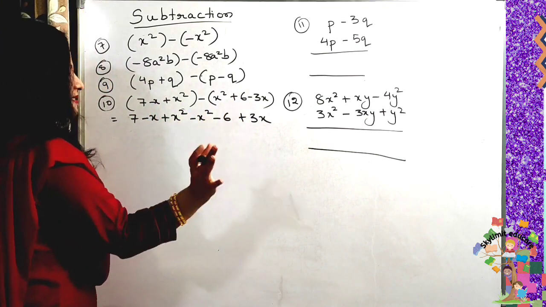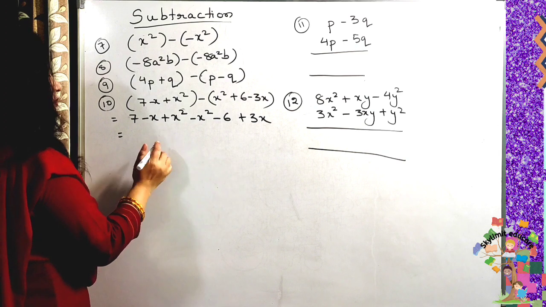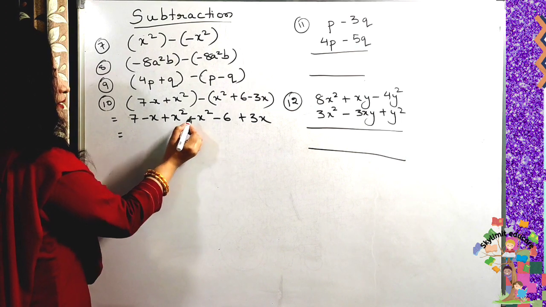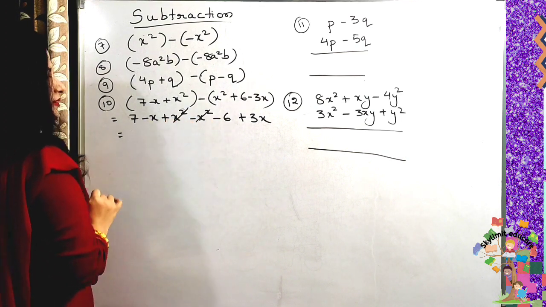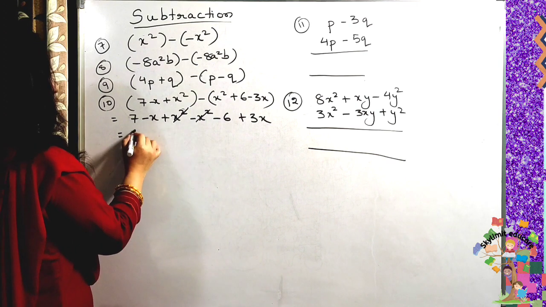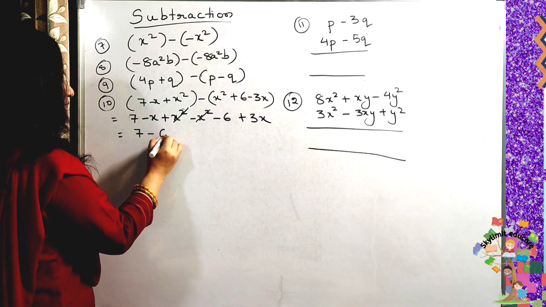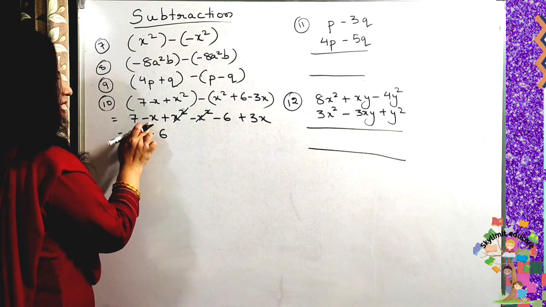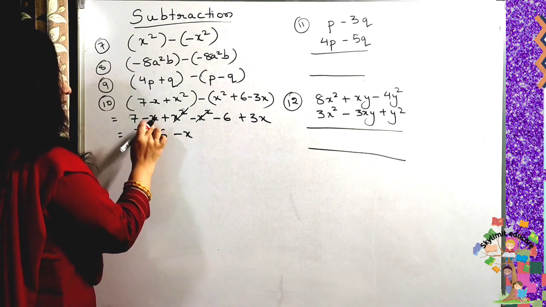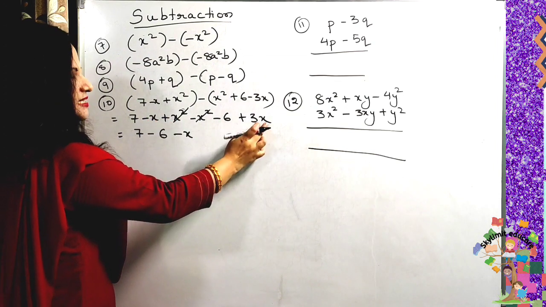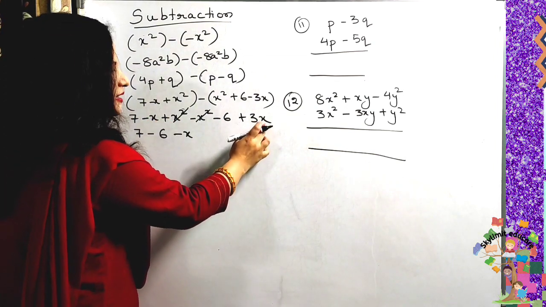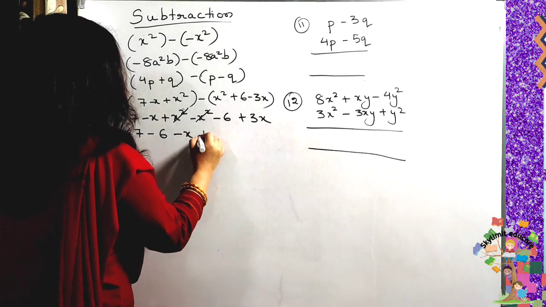If you complete this, the other part is very easy. Okay. So now you can see here plus x square is there and minus x square. Both are opposite. You can cancel. Yes or no? Now let us write the number part. First I have 7. So here I have minus 6. I will write the numbers together. Now here I have minus x. Yes or no, students? And what is the like term with minus x? It is 3x. This plus 3x is also having the same literal coefficient, so they are like terms.